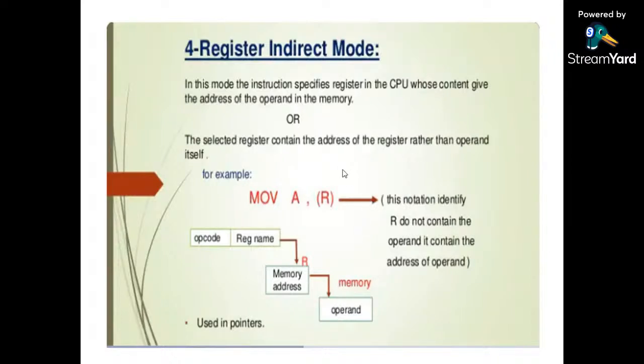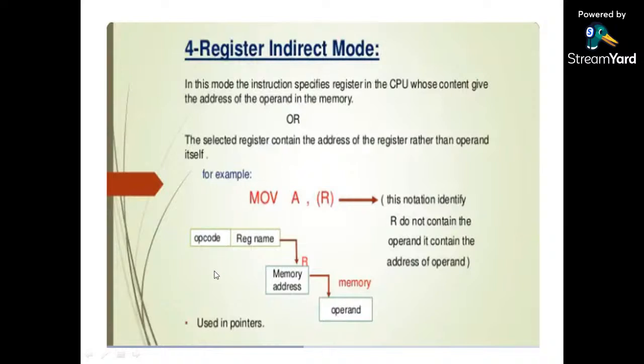If it was a direct addressing mode and we would not have written R in parentheses, then the value which was present in A would have been stored in the register R. But since it is an indirect addressing mode, the value which was stored in the memory location A is not stored in the register R. In fact, from register R we have obtained another address of a memory location, and at this particular memory location we are going to store the contents of memory location A. So this is the fourth addressing mode, which is known as register indirect addressing mode.